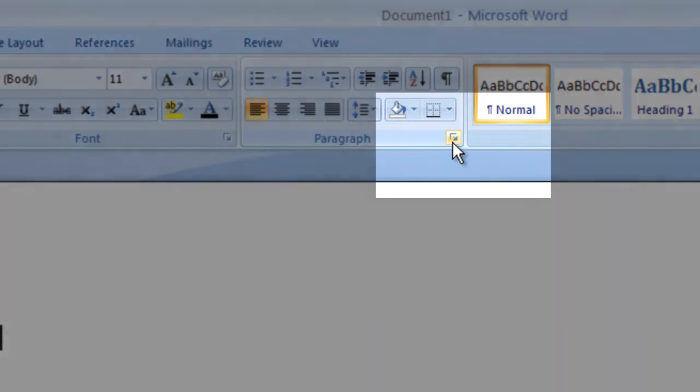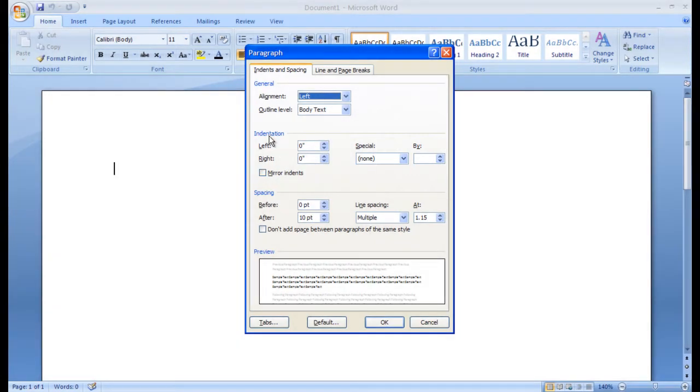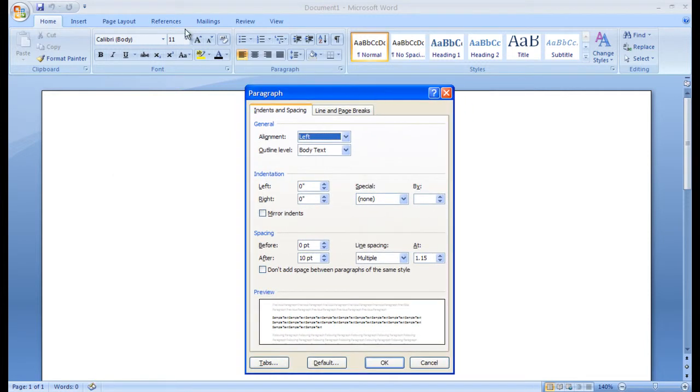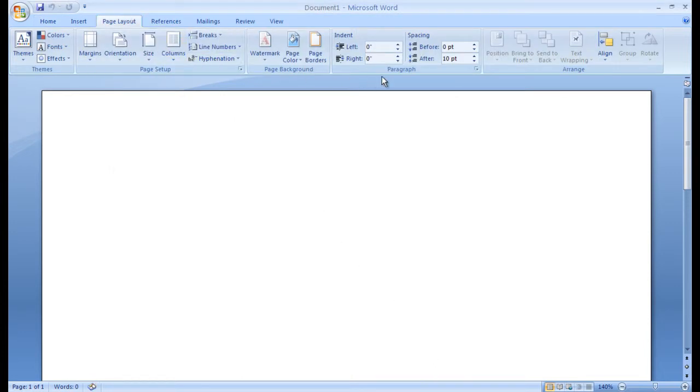And if you notice right over here, there's a little box you can click. This brings up, right over here, the same options you just saw on the page layout. So many times, things in windows like these will be located in the ribbon, and most of the time you won't even have to go in there because you'll find them someplace else along the ribbon. There are situations where they're not around there, but it's something they made to make it easier for you to change settings around.